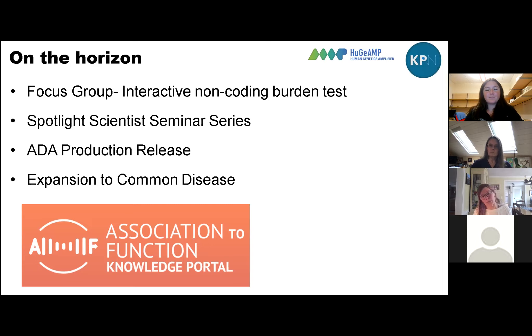This summer I'll also be doing a webinar about our portal expansion based on an award from NHGRI — bringing together all of the portals we've built for disease communities into one resource for association-to-function of common disease. The idea is that all the data and resources accessible in these community portals can be integrated into one resource for you to interact with. With that, I'll turn it over to Maria and Mark. If you have any questions, please contact us — you can always email me, and we'd love feedback as you use these tools.